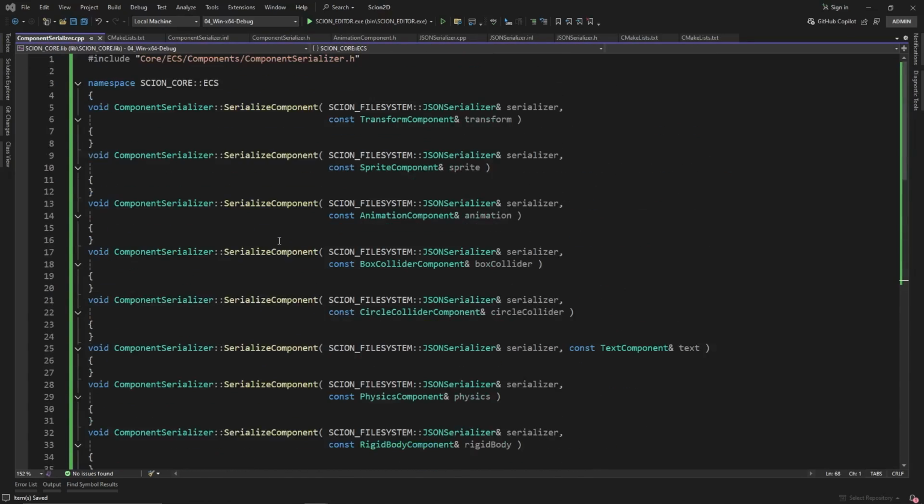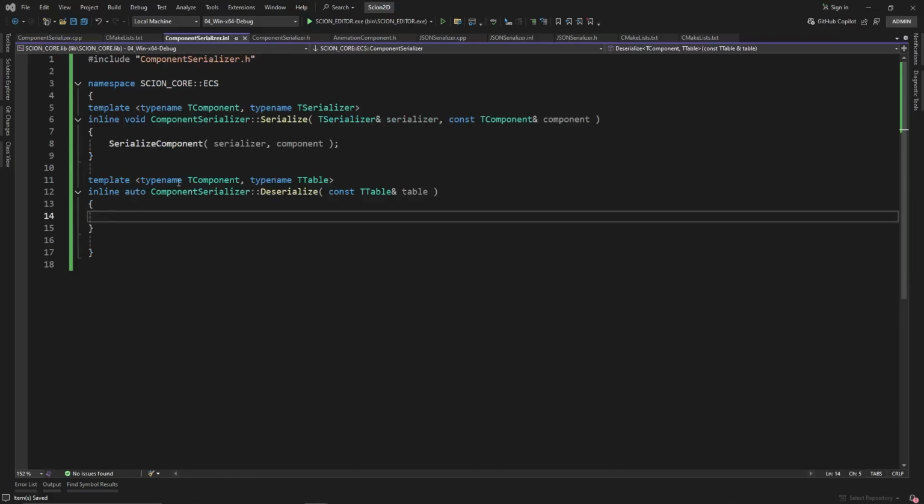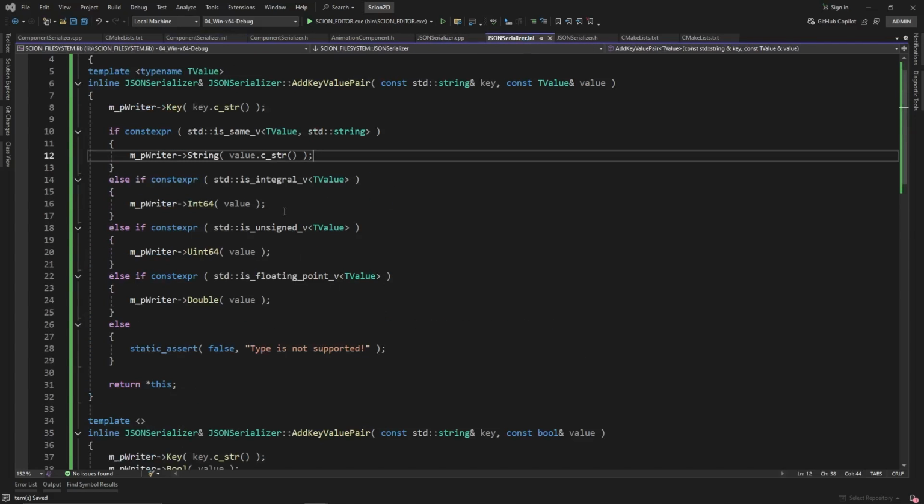So before we fill these out, let's go back to our .inl and do our serialize function here. Okay. We're basically going to want to do the same thing that we did in our JSONSerializer here and use this constexpr if and check our types. And then we're going to want to return the correct function. Okay.